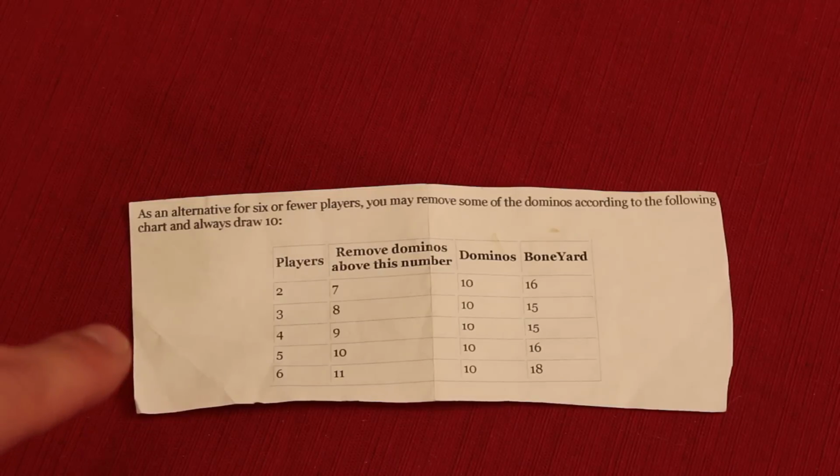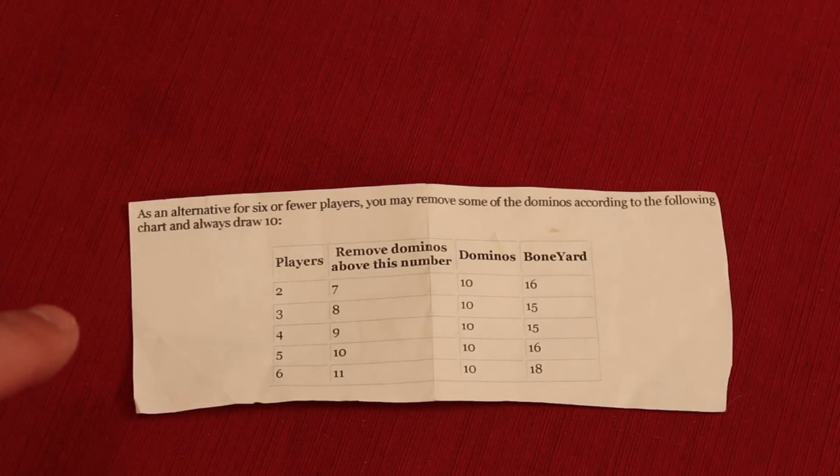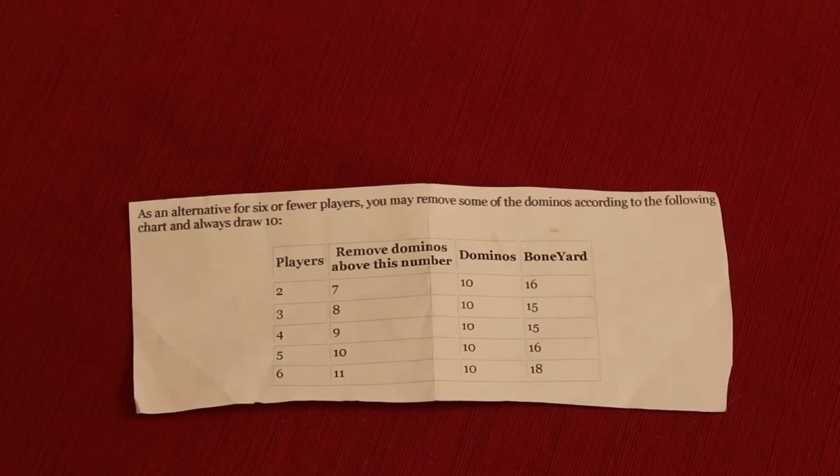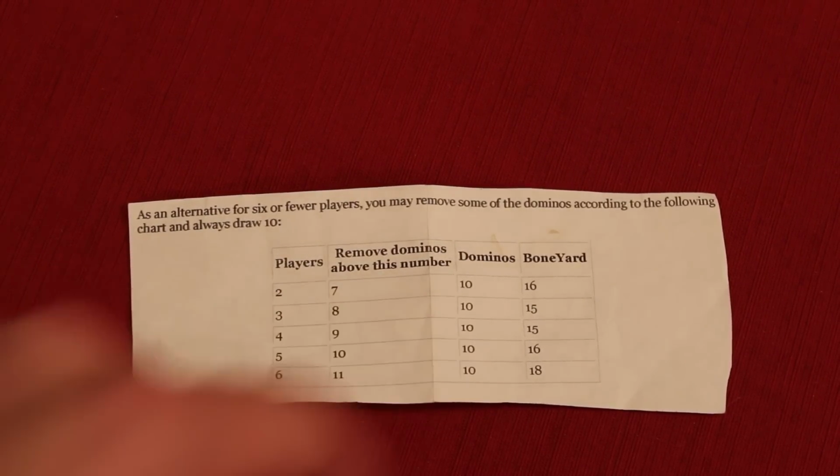So this is a cool little sheet that I actually printed off the internet somewhere. It didn't come with my rules, but it was something that I found that's really useful for setting up a game of Mexican Train for certain numbers of players. So let's now take a look at what it looks like once we've taken our 10 dominoes and the board is set up.